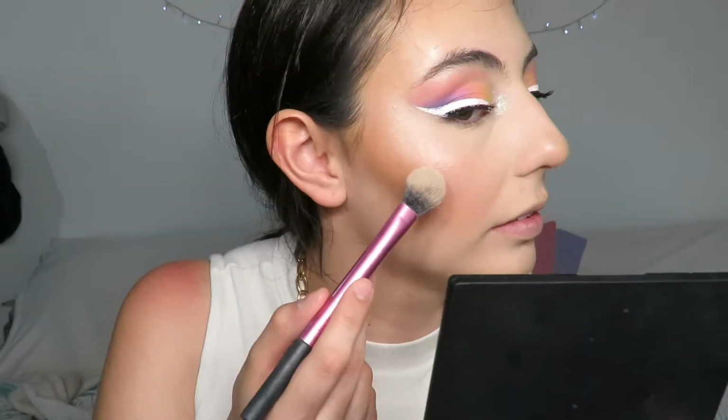I really like the mist. It's so fine, and I think I like it better than my Urban Decay All Nighter. I think it's a lot finer, and I really like it. And it actually makes my skin look quite dewy without looking oily, so I really like it.